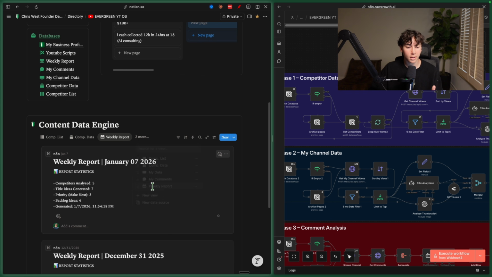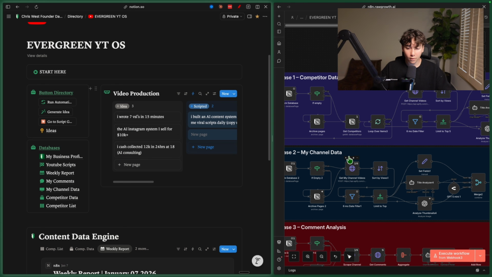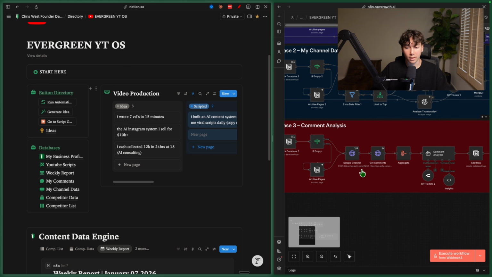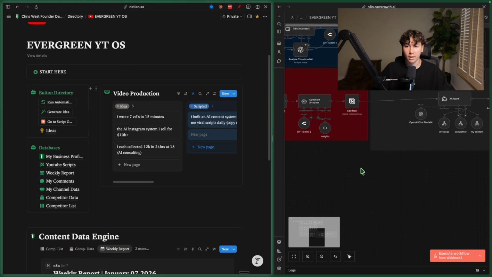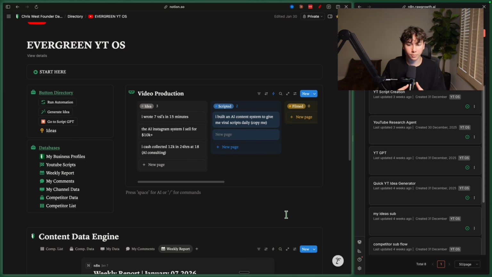Then we're going to get that weekly report that I just showed you that is going to break it all down in a massive summary. Now, from there, and this is all happening within N8N, like I said, it's all down below. You can get all of it for completely free. So once we have all of this, I'm going to show you where human creativity, this is not just AI slop, and where this all plays into a part.